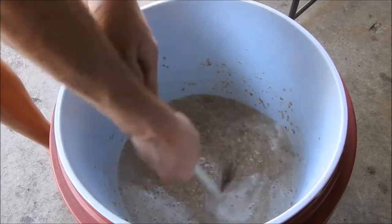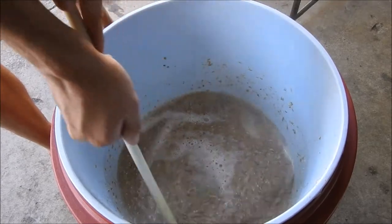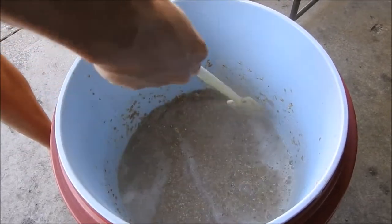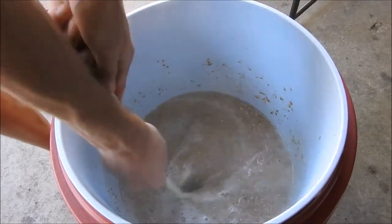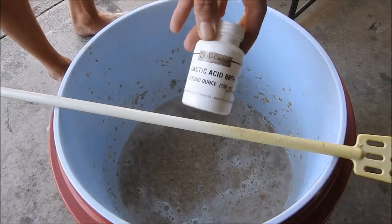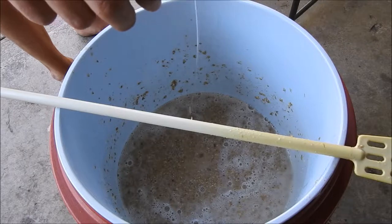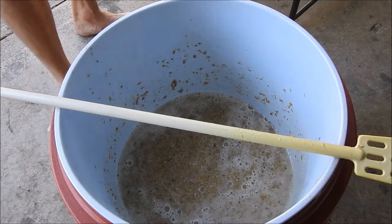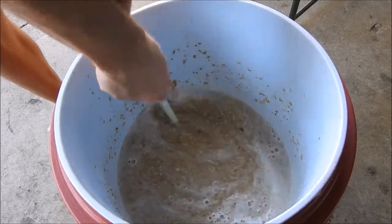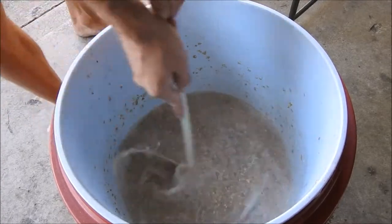And since I don't have a pH meter, I'm going to add some lactic acid to try to get it down. I'm just gonna guess, which kind of sucks, but it is what it is. You want your pH to be between 5.2 and 5.4. A lot of science. Mix it up.